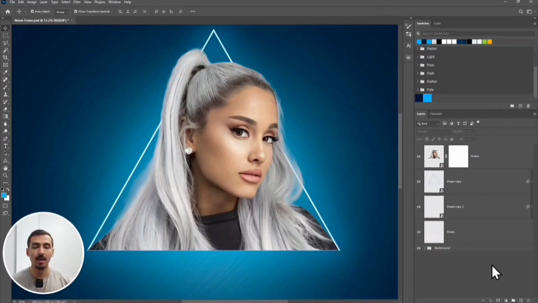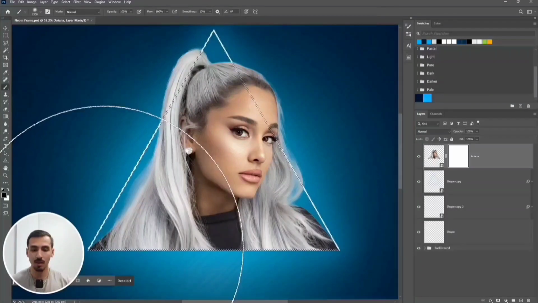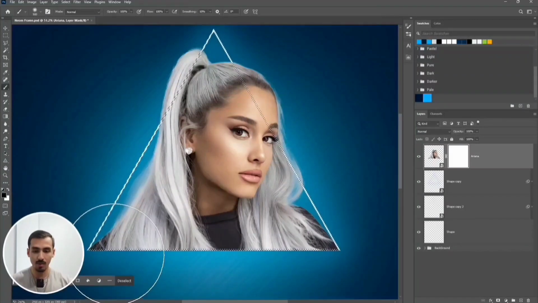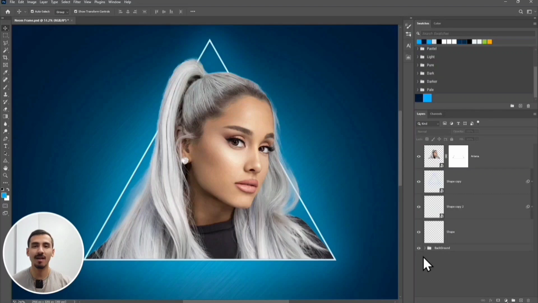After that, hold Ctrl key on your keyboard and click on the thumbnail of your shape. Now go to the new layer mask and enable the brush. And now you need to erase this area. And press Ctrl D for deselecting.